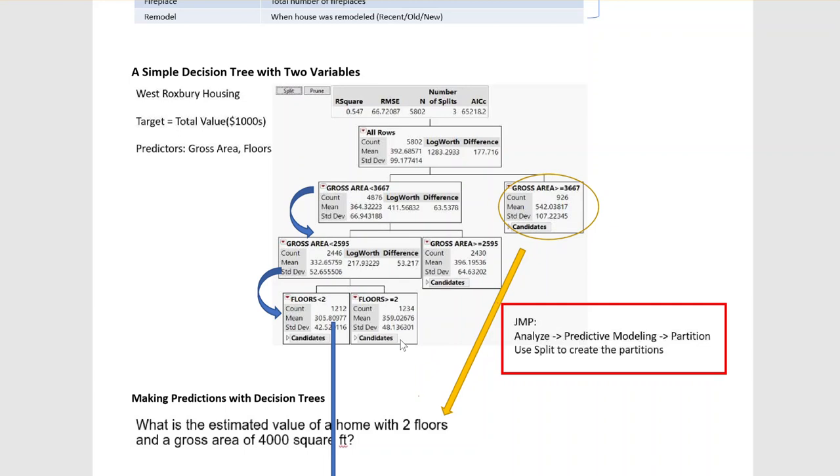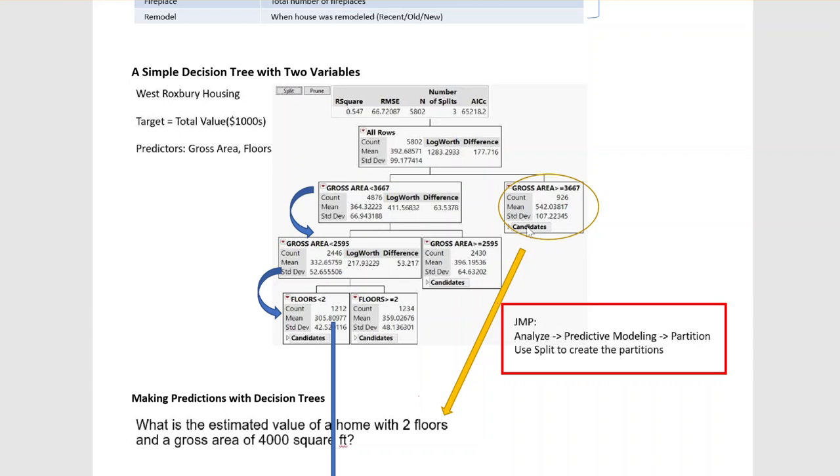No. Remember, when you read the decision tree, you need to start from the beginning and then go down through each subgroup. First, for this home, the first thing you need to decide is whether the gross area is less than 3667 or larger than or equal to 3667. It is 4,000 square feet, so it will be within this group.